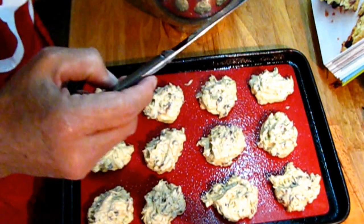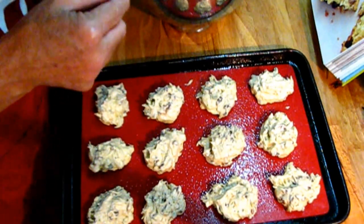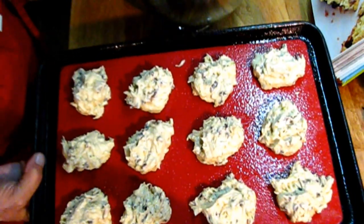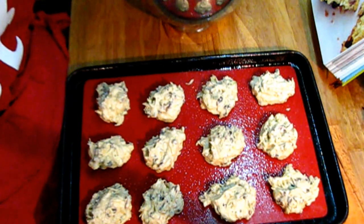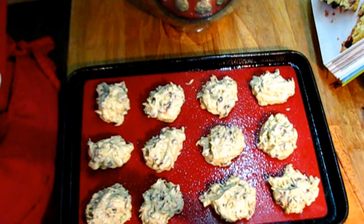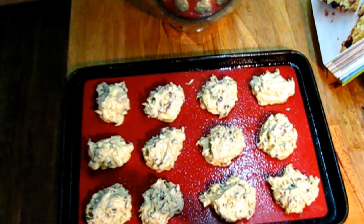You would too. Okay. So once our oven is ready, I'm going to go ahead and do another sheet pan because this says it makes 5 dozen, so I'm anticipating at least 2 dozen. There's a dozen there. I got another Silpat ready to go, so I'm gonna get those all on the cookie sheet, and I'll come back when they come out of the oven. There's not a whole lot of satisfaction seeing them go into the oven. I'll bring you back when it's time for them to come out, and then we'll have a taste and see how these zucchini chocolate chip cookies turn out. Sure hope they're good. See you in a bit.